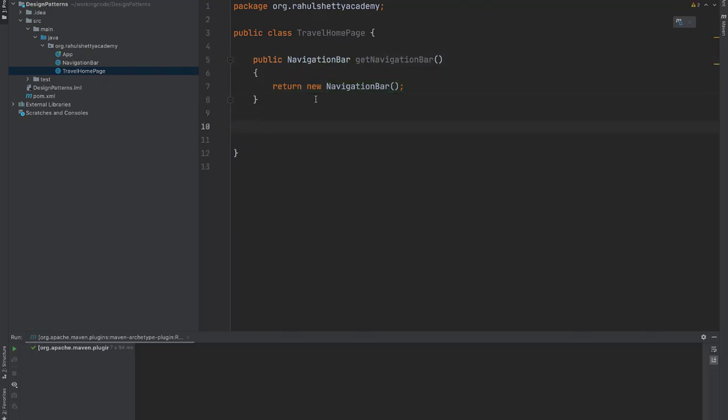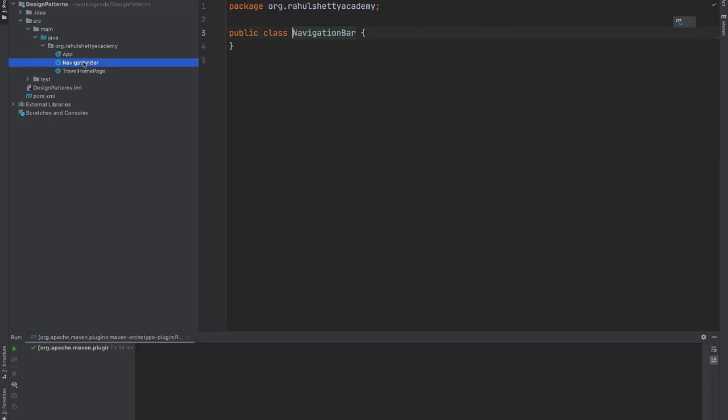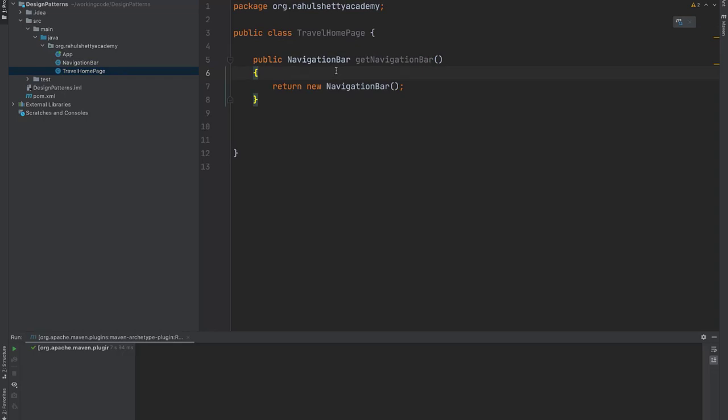Basically if somebody wants to access the navigation bar from their test case, the test case should first access this base page, which is the travel home page. They can access it like travel homepage dot get navigation bar dot and the methods you defined here. That way from the home page we are going to the navigation bar class, and from there we are accessing it.